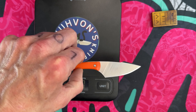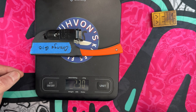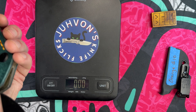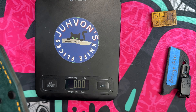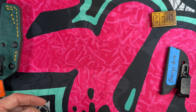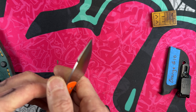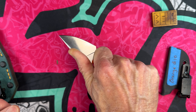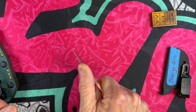The knife is 1.2 ounces. In a kydex sheath with an Ulti-Clip your carry weight is about 2.3 ounces. In my Oak City Leather slip that I keep in my pocket 90% of the time, it's about 3.5 ounces. It carries very well — not only a laser beam and very minimalistic, but it has a usable, very neutral handle. Nothing to compromise your grip — you can grip it and rip it the way you want.